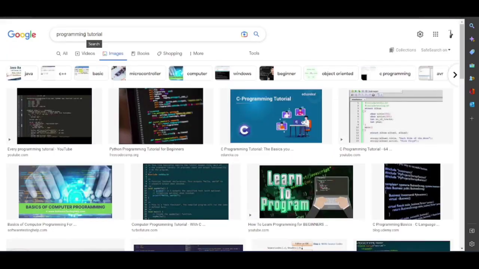You can also Google. I've Googled programming tutorial, and I really like this one. This is for C programming. They, 1, included the logo in the bottom left, which I liked, and 2, they used a monochromatic color scheme, which is basically where you use the same color, just different shades. And you can see that here, everything's blue.